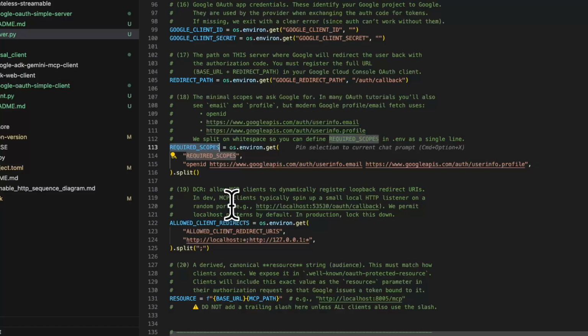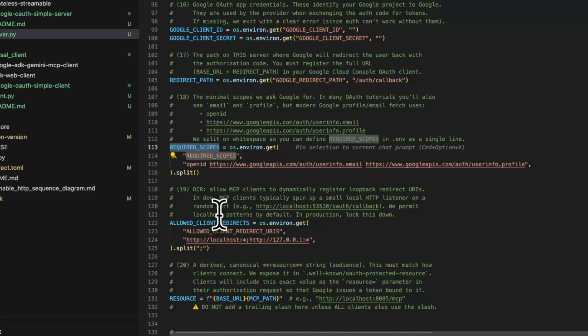Each might have its own port, its own format for a URL, right? So the RS stands in between Google on one side and the MCP client on the other side. It provides the auth callback URL that we saw above, which is fixed and which we have registered with Google Cloud Console's OAuth client, right?